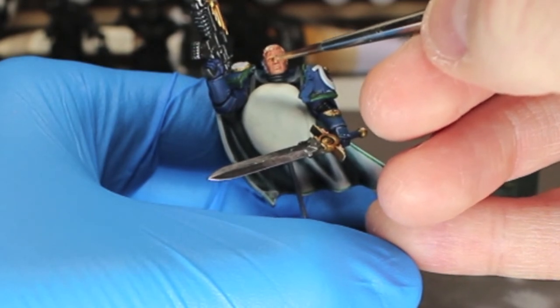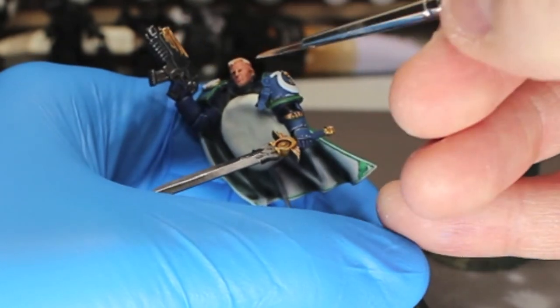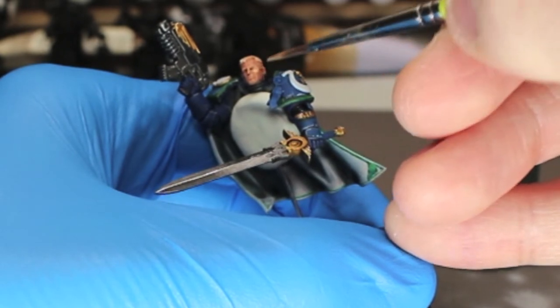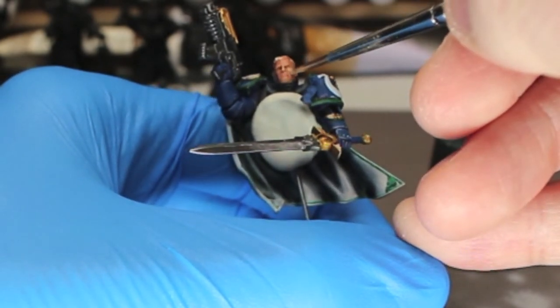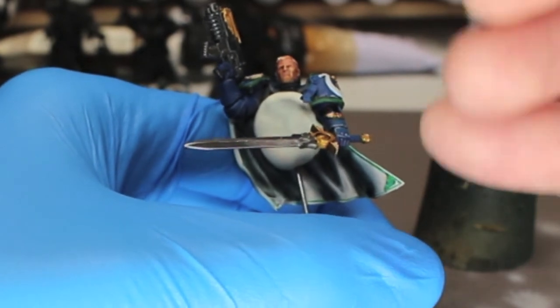And I mean, on the picture, they have his skin tone going very, very pale, pale white. I'm not sure if I'm going to try to go that far or not. I don't know, we'll see. Too much on here, I think.